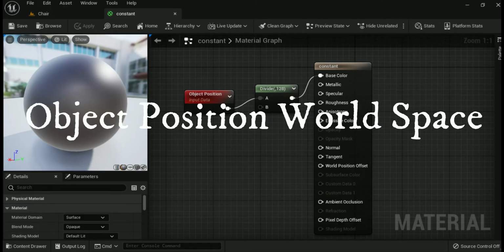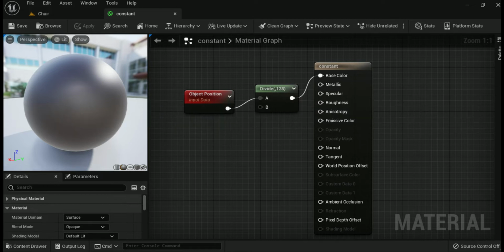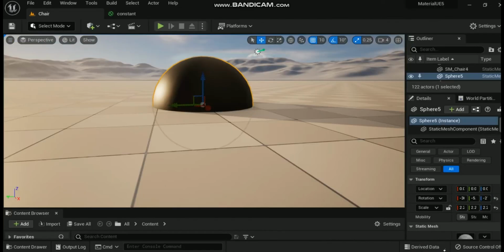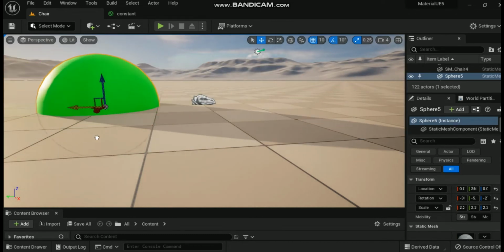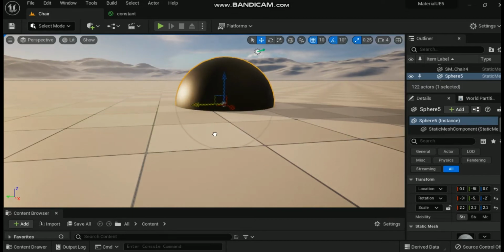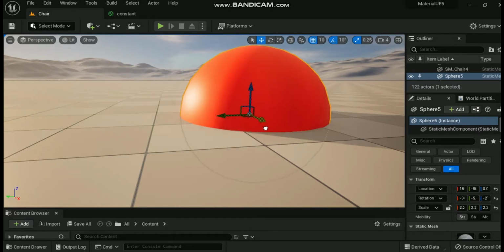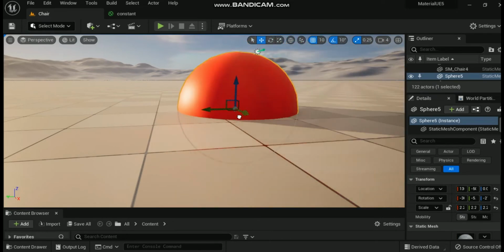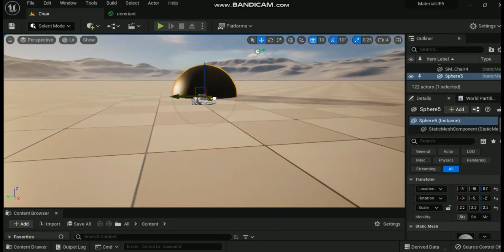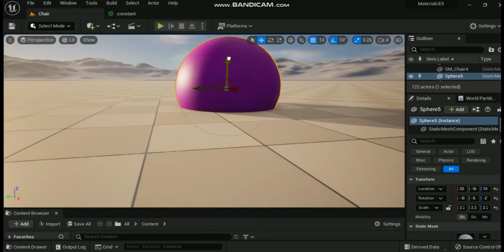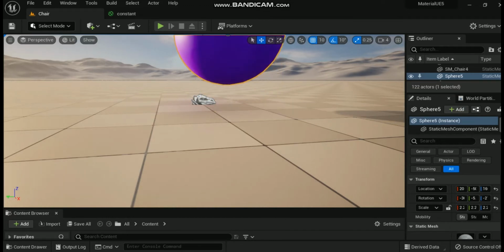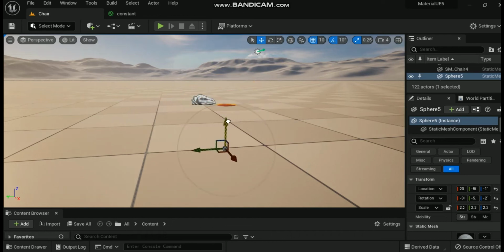The object position WS expression outputs the world space center position of the object's bounds. For example, this is useful for creating spherical lighting for foliage. So in this example, the sphere is in central location with 0, 0, and 0 for x, y and z location. Now moving the sphere changes the color. One side it's positive with specific color. Opposite side it's negative with black color.